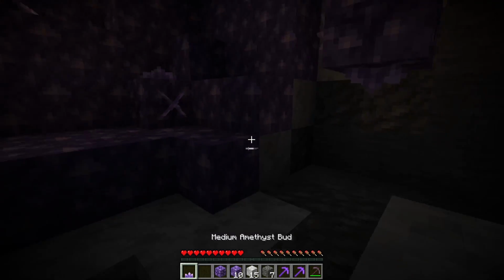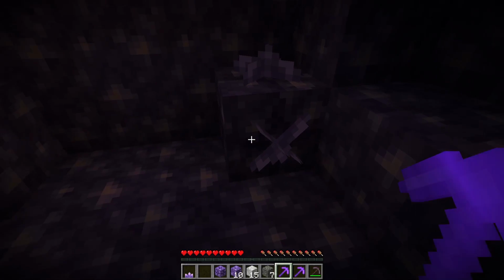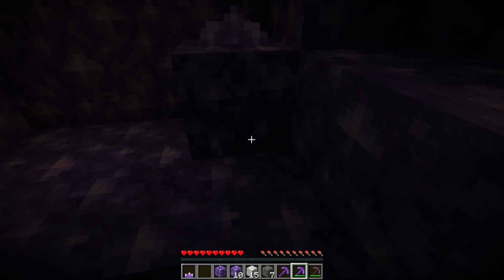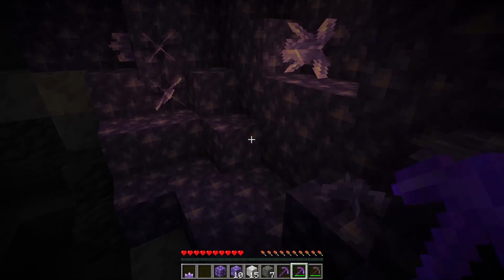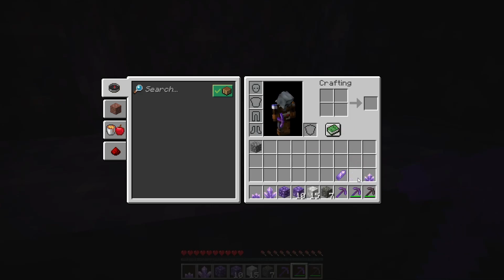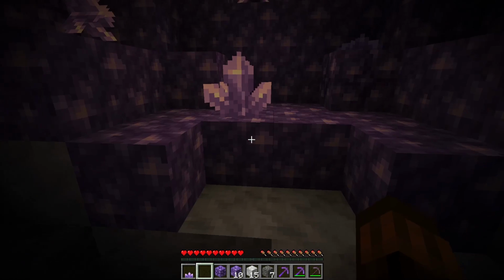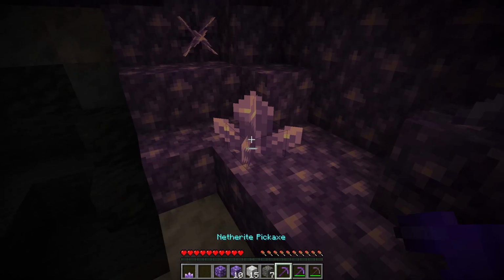You can actually place these. Apparently, you're supposed to be able to silk touch these. Oh wait, where's my silk touch one? You're supposed to be able to silk touch these, and then you're supposed to get them, but right now it looks like you can't. Let's grab the final stage. What makes a nice light source as well. Now these will drop 4 each time.